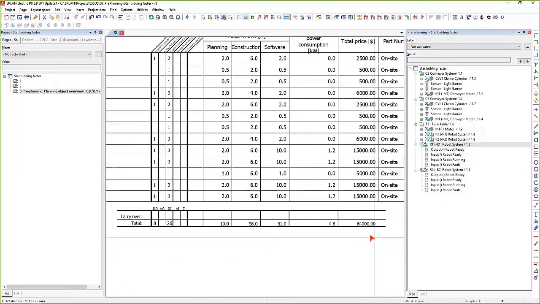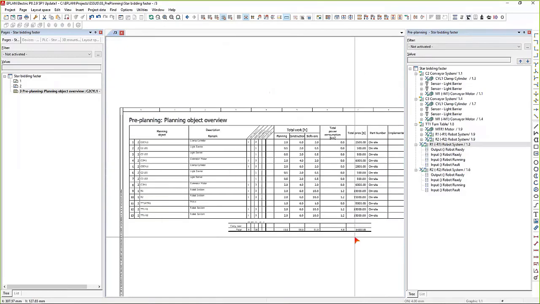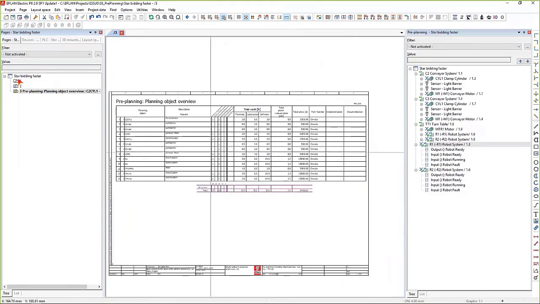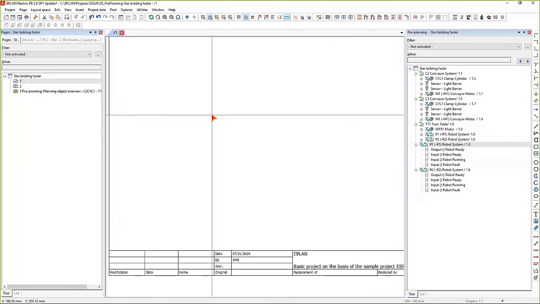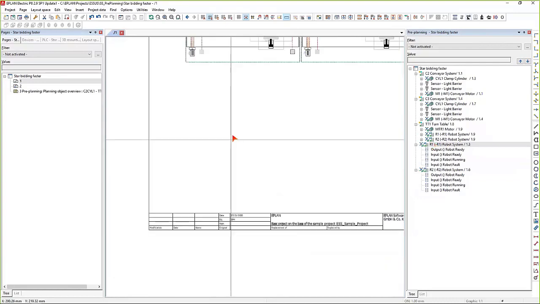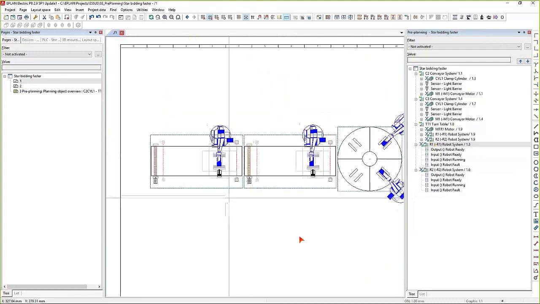You can see here $84,000 for that system with a couple of robots associated with it. So this is just to give you an idea of how pre-planning using intelligent graphical objects can really help you leverage speed and accuracy in quoting specific control systems.